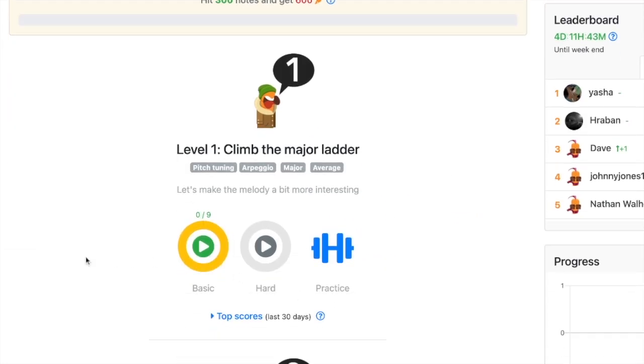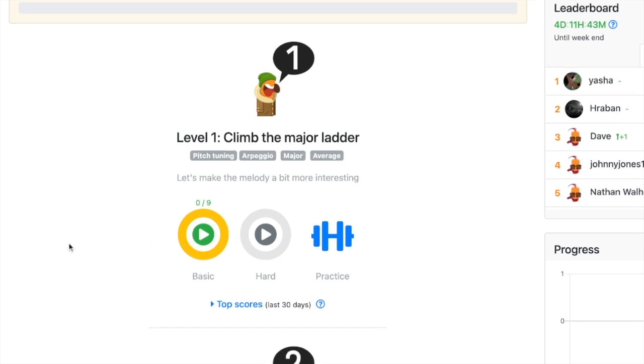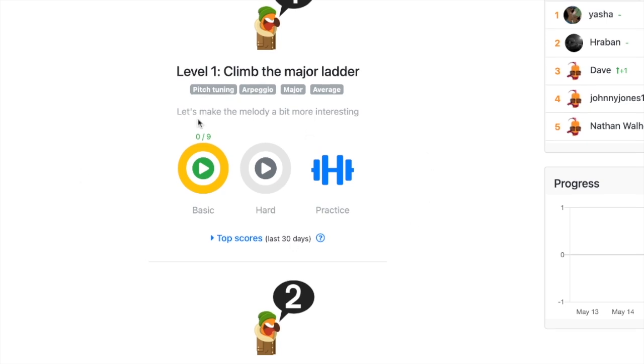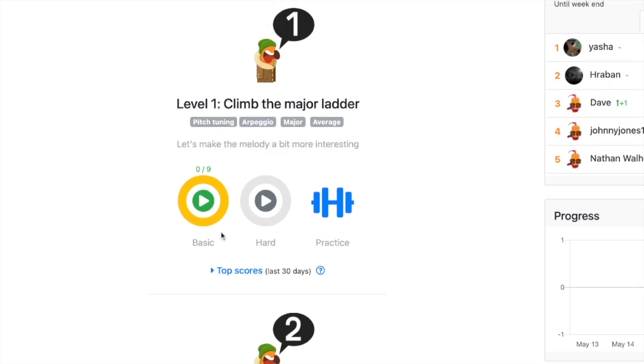And they have exercises here. So they have basic exercise in every level. They have a basic exercise, they have a hard exercise, and then they have practice. For pitch awareness, I recommend that you focus on the basic and then on the practice. The hard is really hard. It's also a little bit training perfect pitch, and that's very advanced. So I would not use that for pitch training specifically. And then you can go and do the basic.